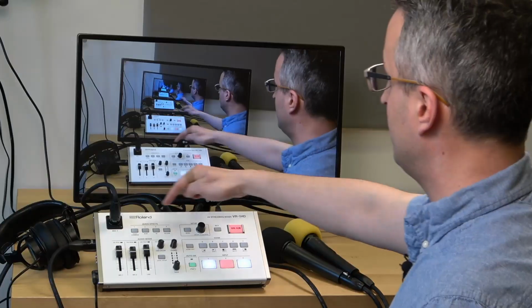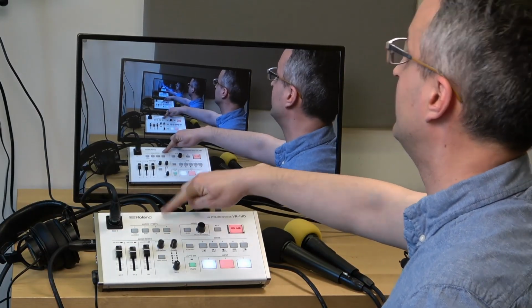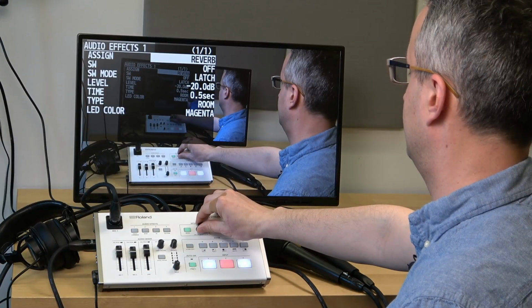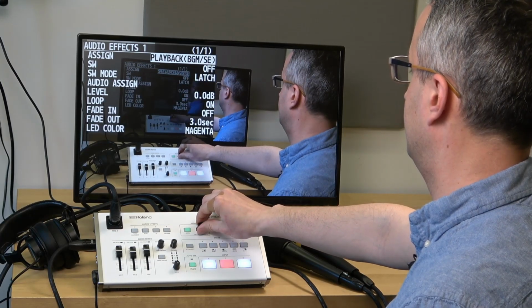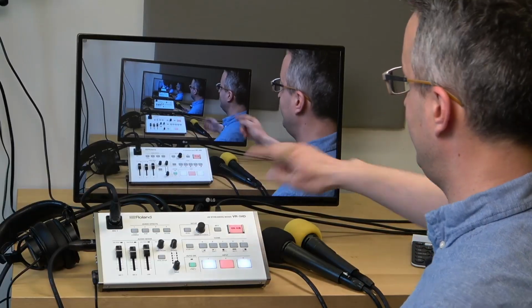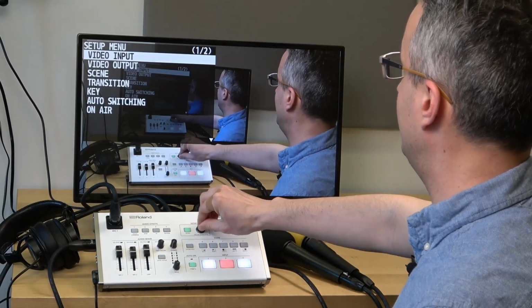The audio effects buttons come preloaded with a voice changer, background music, sound effects, and reverb. But these buttons can actually be set in a bunch of different ways. So you could have your intro music on one, your outro music on another, and set the other 2 to mute mics 1 and 2 respectively. The versatility here is really handy because I don't see myself ever using the voice changer. Then we have the dedicated setup area here, which makes the on-screen menus really easy to navigate.